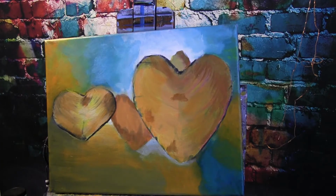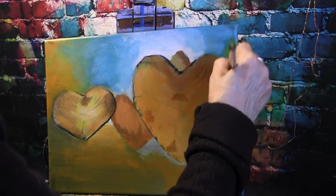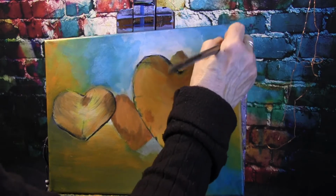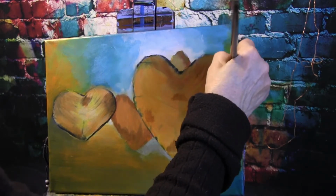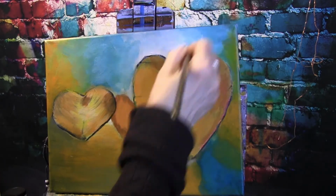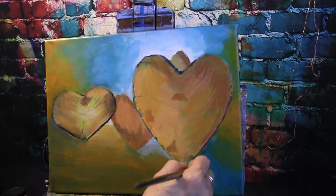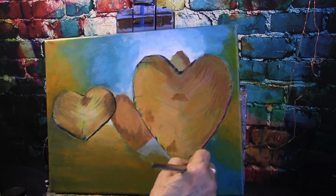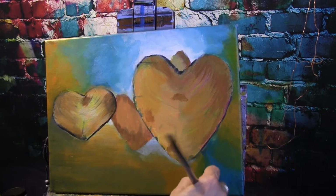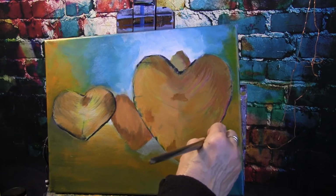I'm going to get a little bit more of the yellowish green over here and blend it into that. I think that looks pretty cool. Okay, yes, I'm digging this now. I hope you guys are enjoying this a little bit more than my epic fail. Yeah, that was pretty crummy. That was bad.